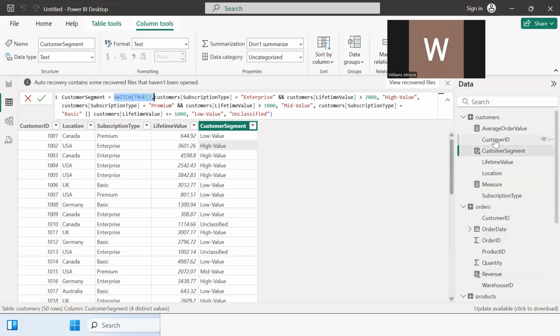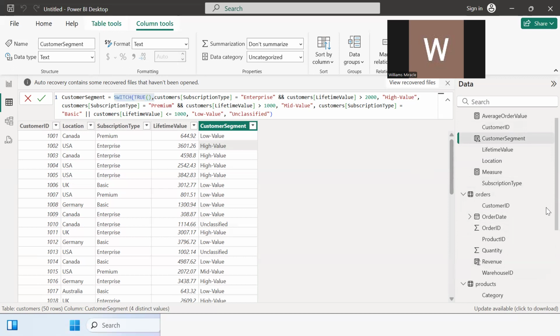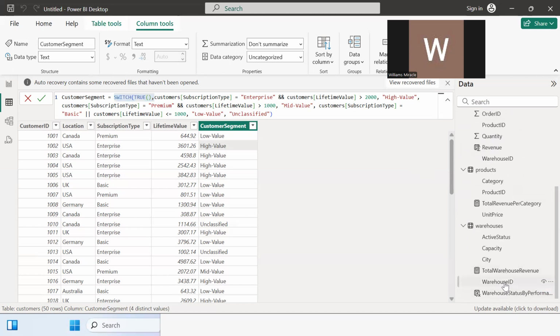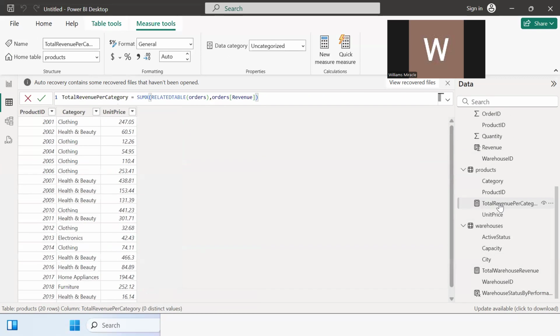Then we also did something on this very measure we created called total revenue per category using SumX. Okay, so SumX is an iterator. You use iterators when you need calculations that depend on row level operations, because they give you flexibility to perform aggregations that other simple aggregation functions cannot do.